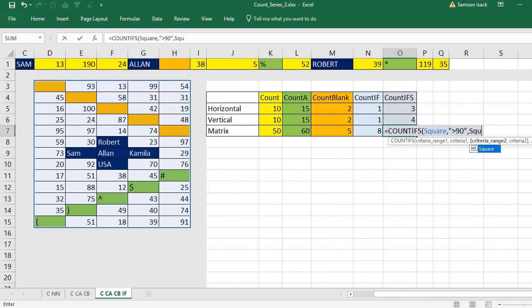Where do you want to check? The square. What do you want to check? Less than 100. So here, only if both the conditions are true will it count that cell. If only one of them is true, or none of them is true, it won't count. It's an AND condition.